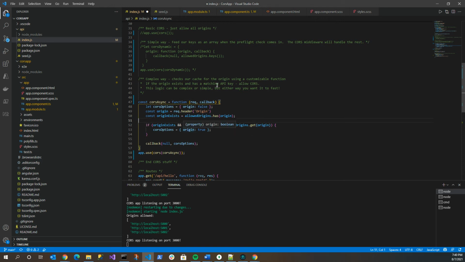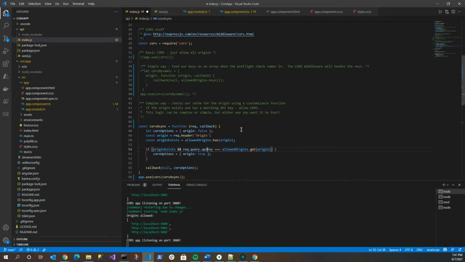We can just step through this here. We're going to get the origin from the request header. Then we're going to check and see if we have a key that matches our origin in the cache. If that origin exists, we're going to check the query param for the API key and see if that matches the cache value.